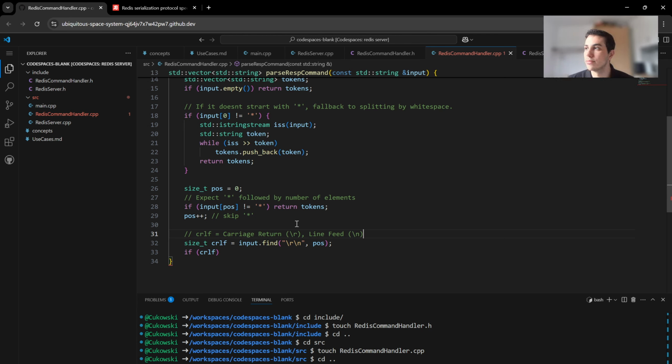It's just how the Redis protocol marks the end of the line.